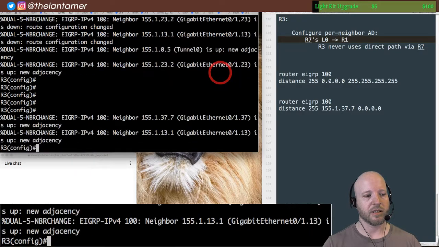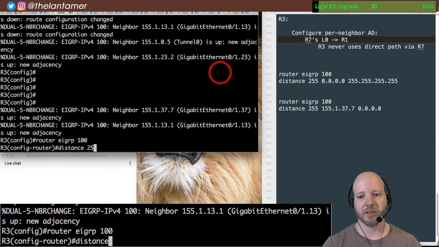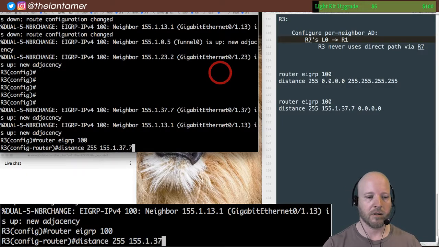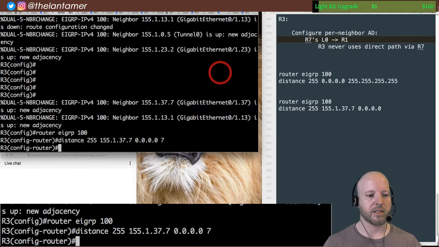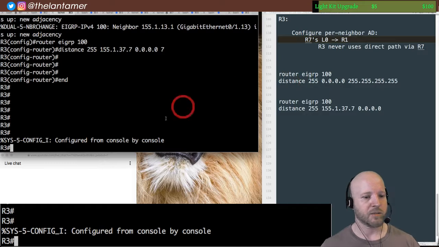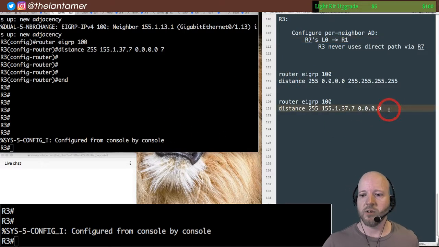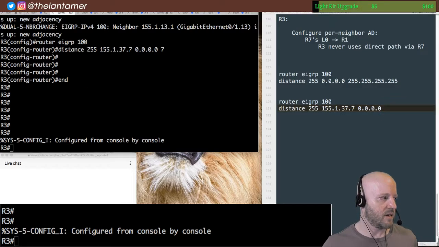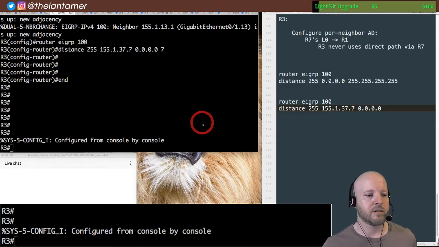And then we're going to say router EIGRP 100, distance 255, and access list 7. I just misunderstood what it wanted. I knew how to do it. I just misinterpreted the requirement.